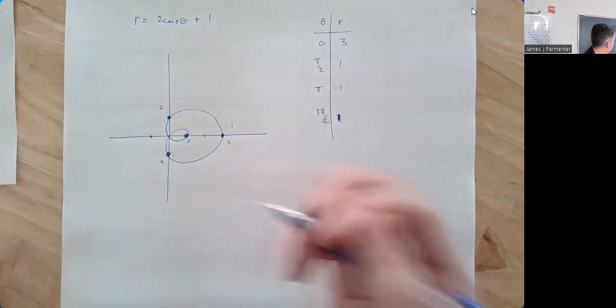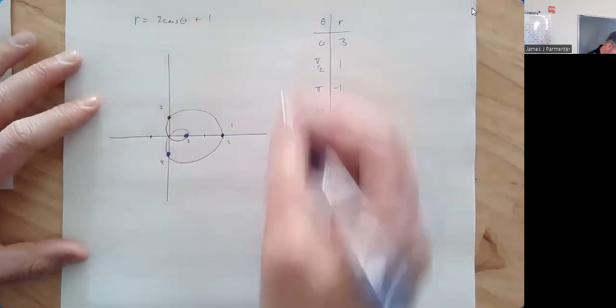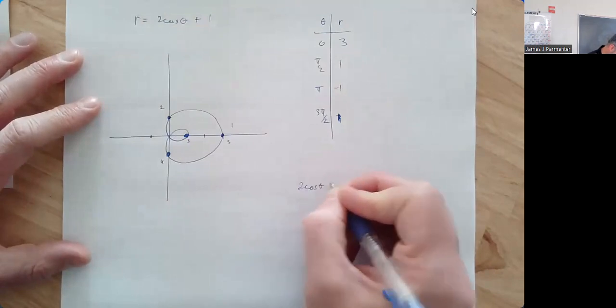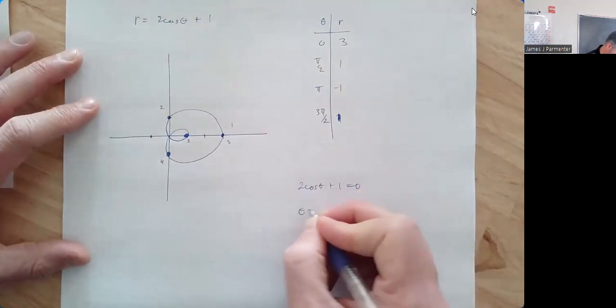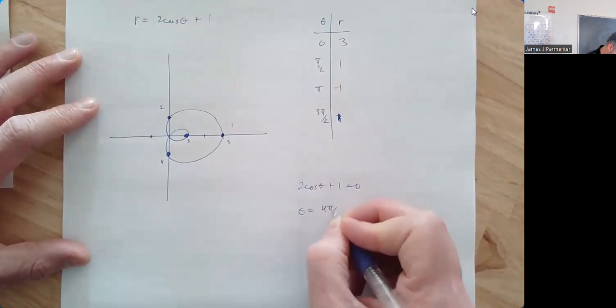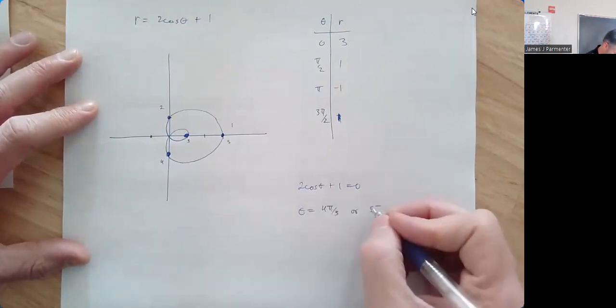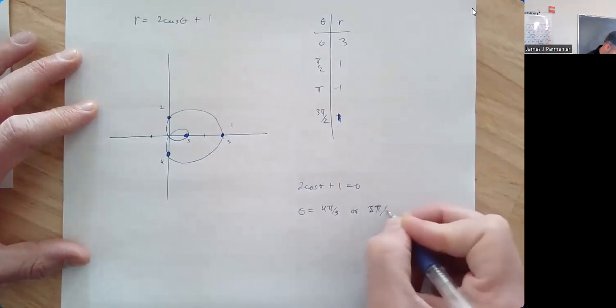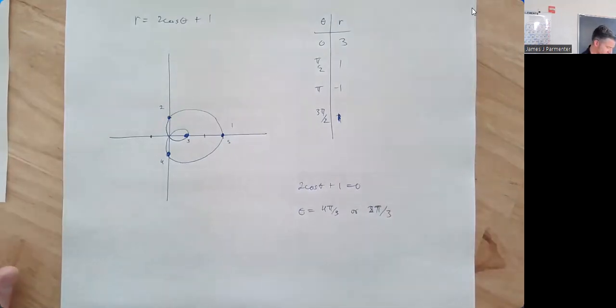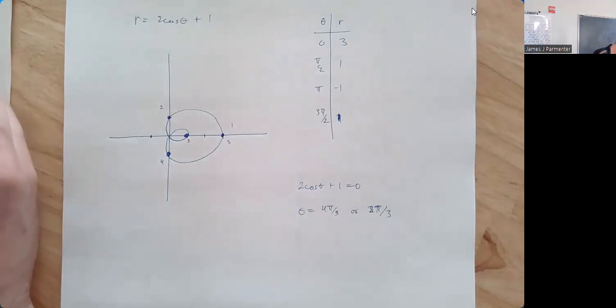Now, the way we actually kind of see that is by saying, oh yeah, if we set this equal to 0, we end up getting the angles where theta is equal to 4 pi over 3 or 2 pi over 3. Oh, sorry, not 5 pi over 3, 2 pi over 3. I misspoke. Apologize. 5 pi over 3 is in quadrant 4, which would make cosine positive. So that's wrong on the previous page. Which makes sense when we think about it.